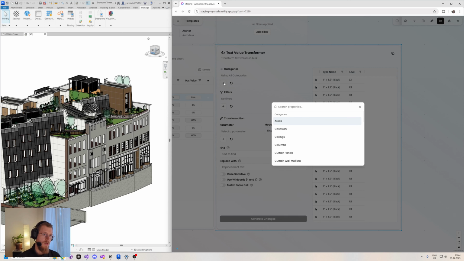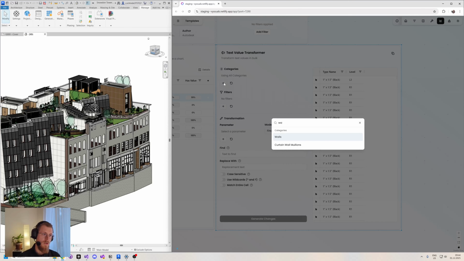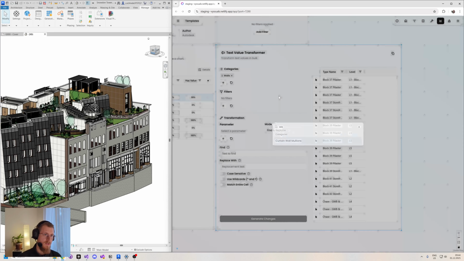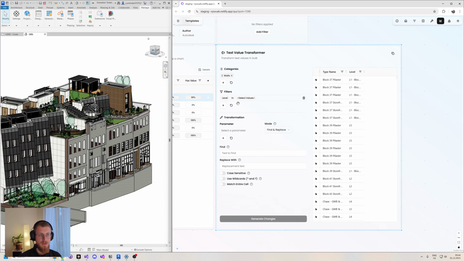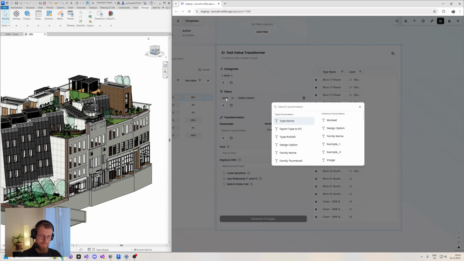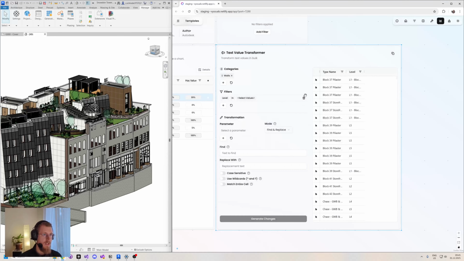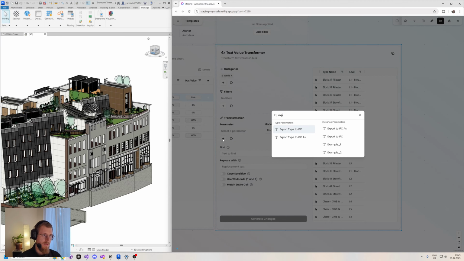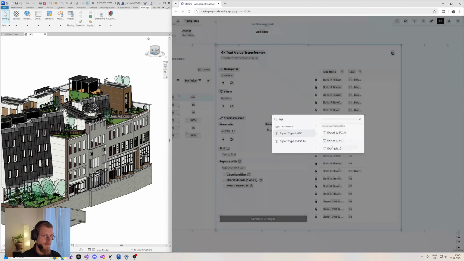So let's say we only want to work on walls, and then you could filter down to a level or whatever you want to narrow it down. And then you select the parameter that you want to transform. I'll stick with example 1.